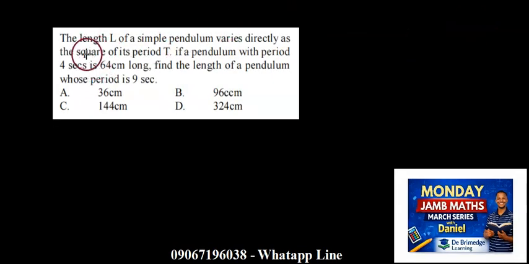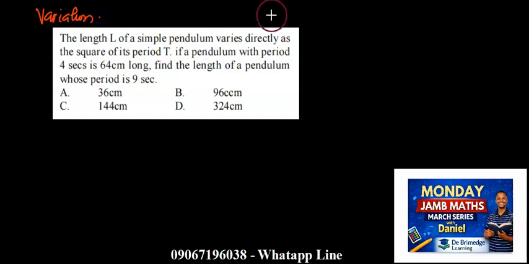Remember that the first thing you need to understand is where the topic is derived from. This topic is derived from the proportional sign. So now, proportionality, you can look at variation. This topic is under the topic called variation. Now the first question was on inverse variation. So take note of that.